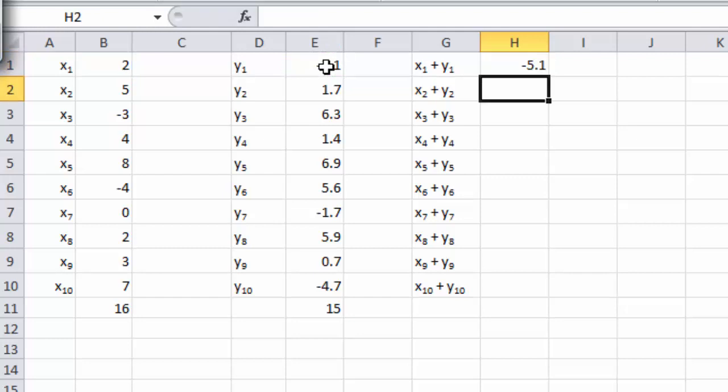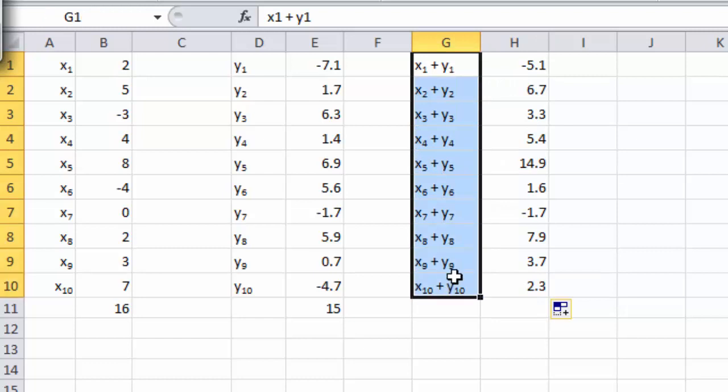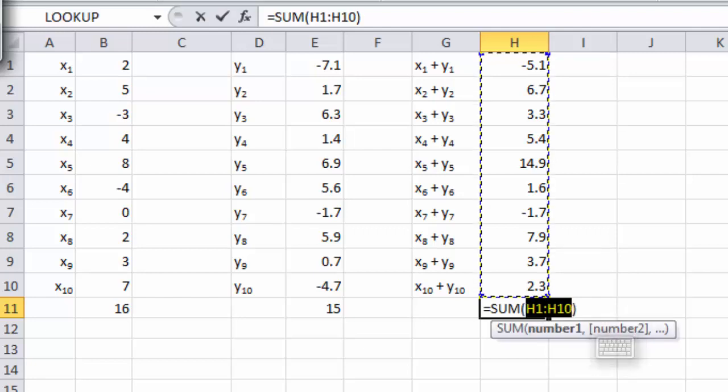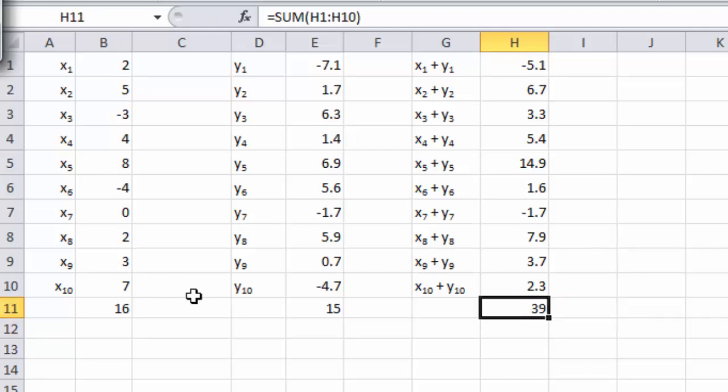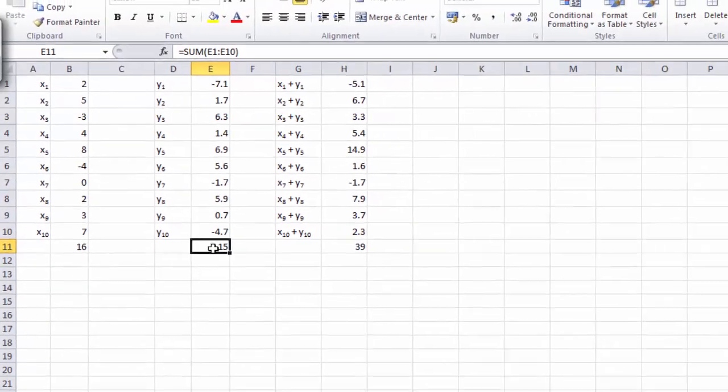The sum of x1 and y1 is minus 5.1. I copy this down like this, and I have 10 new variables like this, and I can find the sum of these new numbers. The answer is 39, and that's precisely what you get if you add these two sums together.